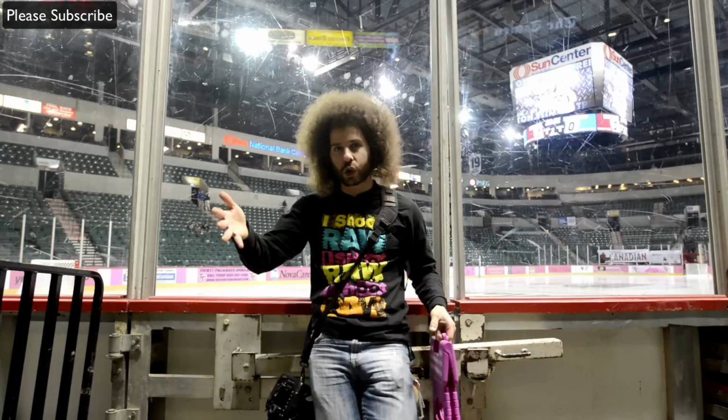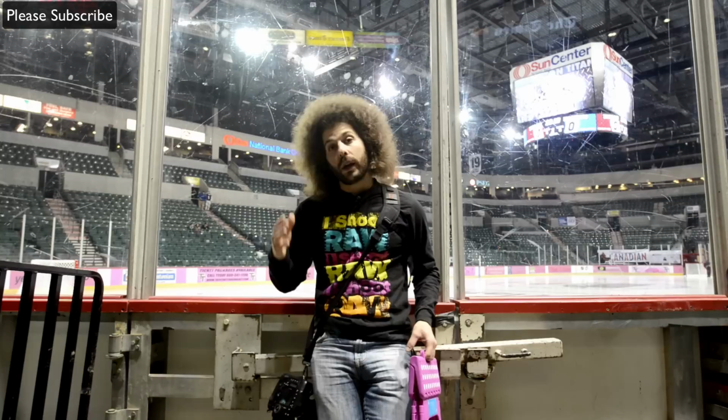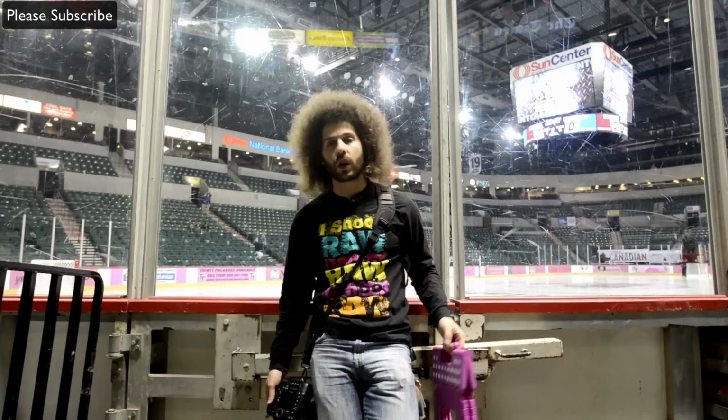So I'm going to go into different areas because I'm looking for action shots. I'm looking for tight shots of the players skating. And overall, if we got some fights, I'm going to shoot some of the fights. So settings wise, it's going to get bright in here. Right now they don't have all the lights on, but when pregame skate comes up, they'll get the lights on. I'll test it out there and be ready to go when the game starts.